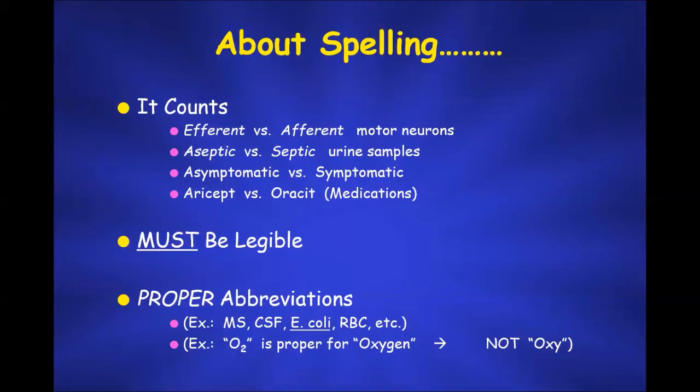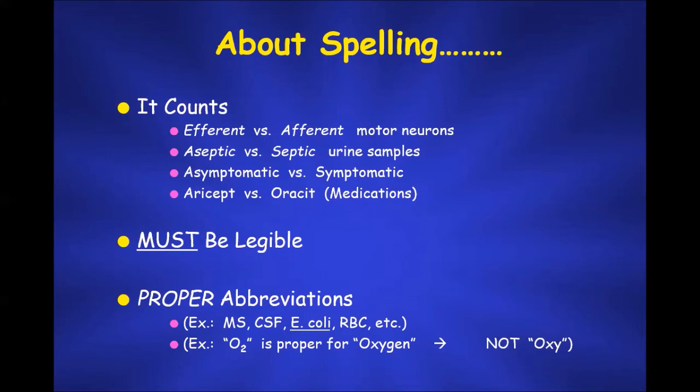Yes, spelling counts. It has to count if you're going into the medical realm. One letter difference could make a big difference. E-fair versus A-fair. I know you're not familiar with those words yet, but you will by the end of this course. One letter difference, and they're complete opposites. We have seen through the pandemic by just hearing people say, are you asymptomatic or are you symptomatic? A one-letter difference is making a big difference throughout the whole thing.